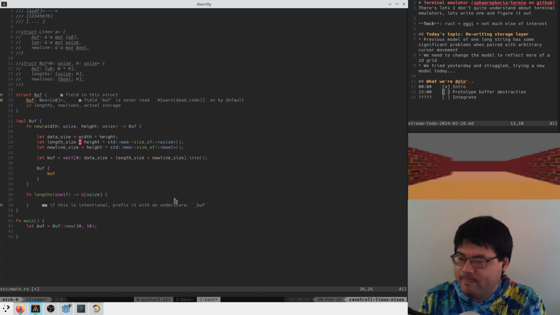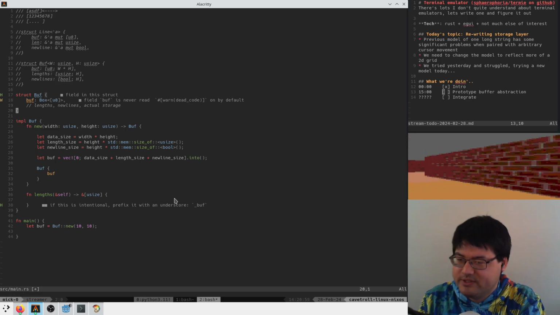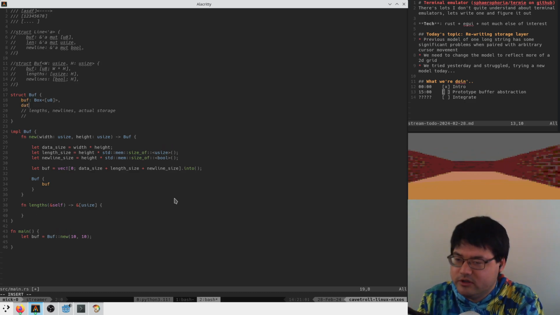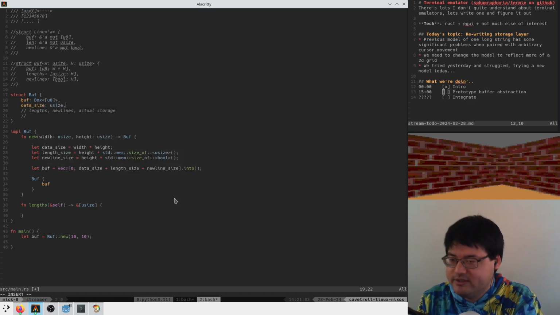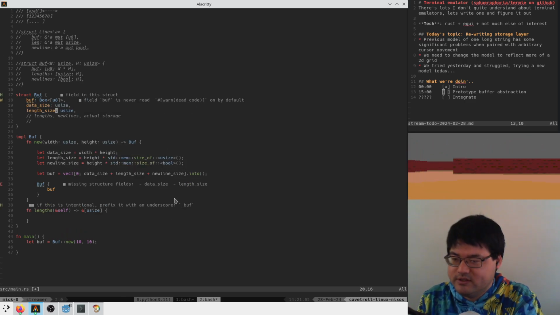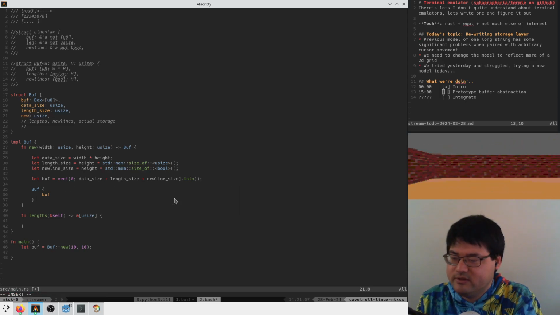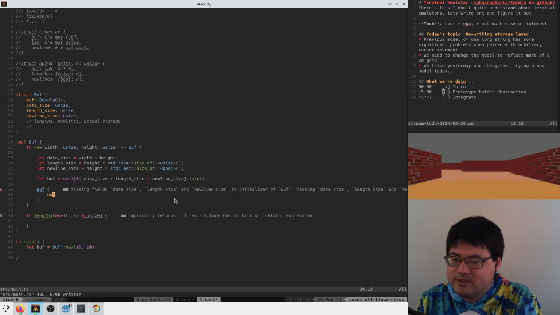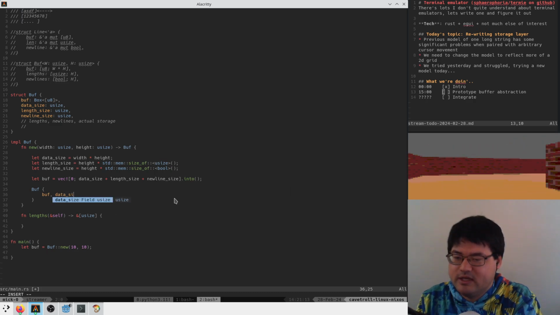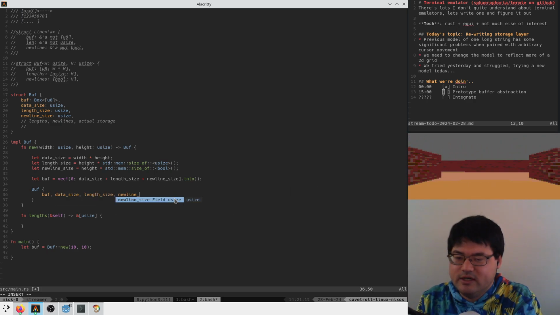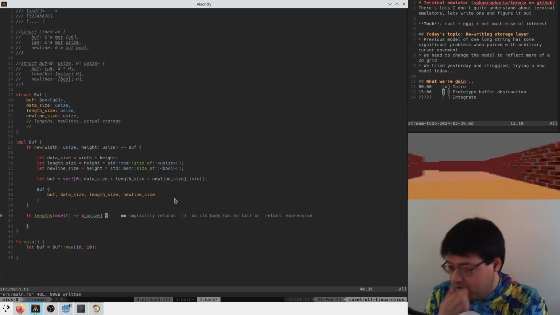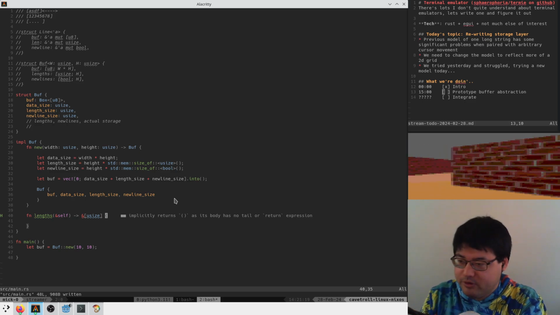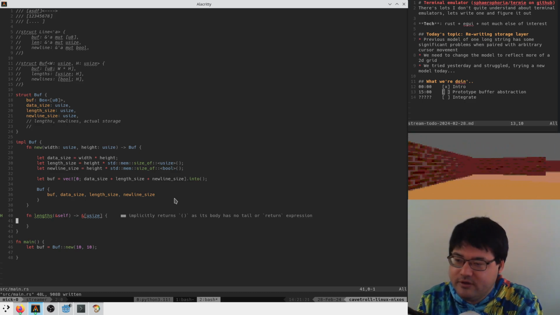Hold on, let's say we store data size as a usize, length size as a usize, and new line size as a new line. Okay, simple. Data size, length size, new line size. And now here's where the bullshit happens.